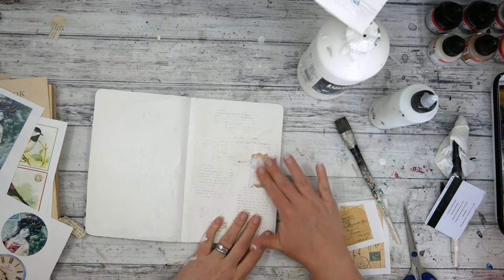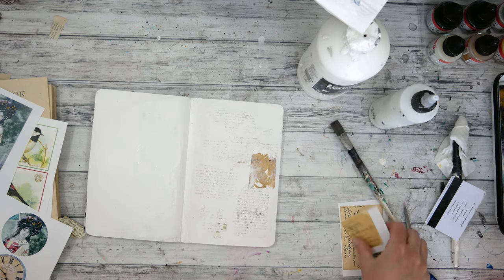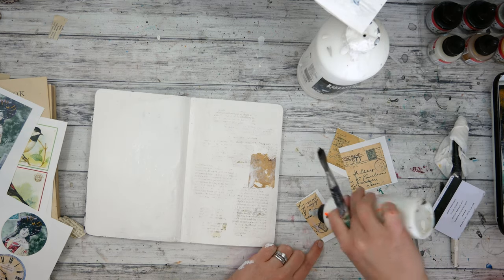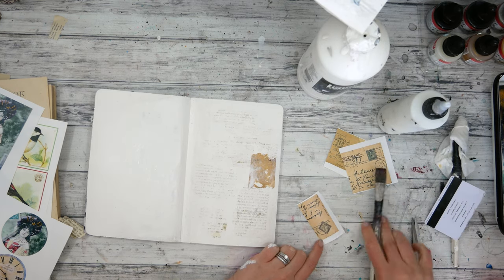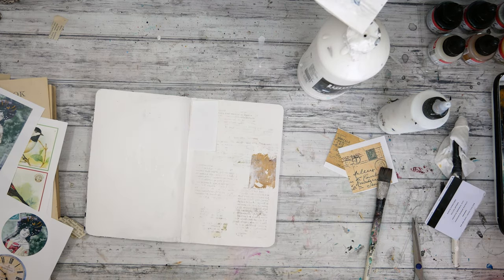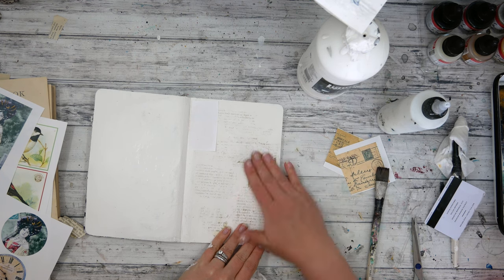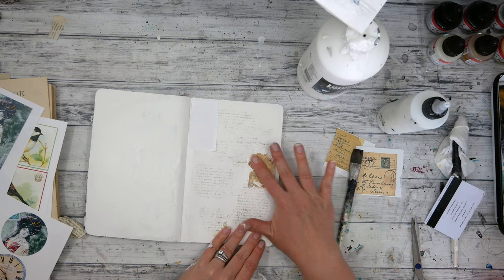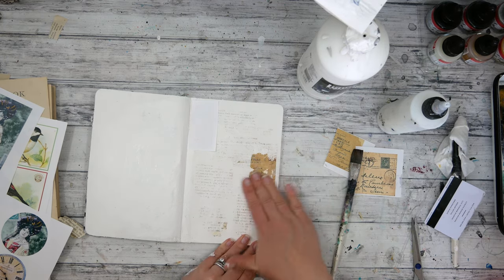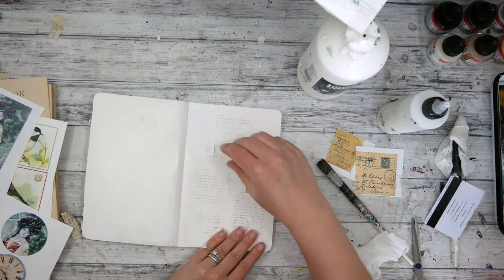I'm concentrating on the right side because that left side is still wet with gesso. I'm going to use these images on both sides and I don't want them perfect. As you can see, they're coming out kind of tattered and torn and really aged looking, and that's the look I want for my pages. I'm using the same process — matte medium, put it down on my page, let it rest a minute, peek behind it and peel it up when it's ready. Because I'm not using a ton of matte medium, they're not coming out as 100% perfect image transfers, but again, that's the look I'm going for.